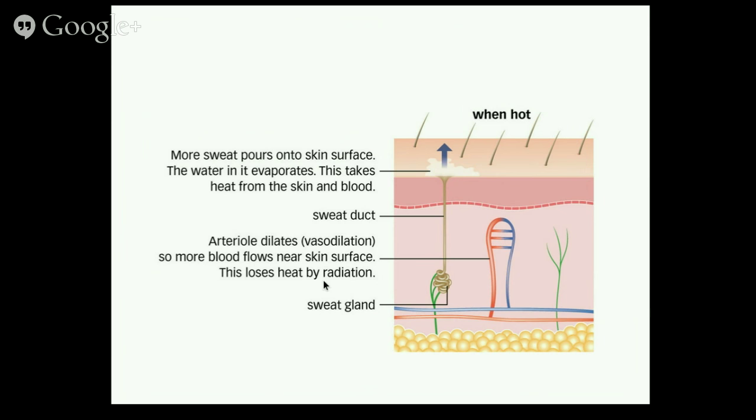Sweat evaporates, heat radiates. So you might think, how am I going to remember that then? Vasodilation and vasoconstriction, which one does which? The way I remember this is I think about a boa constrictor. Boa constrictor is a snake that squeezes, it constricts. Think about that in terms of the blood vessels. If your vessel is constricting, it means it's stopping the blood flow from getting through. So it's stopping the blood from going to the surface. And that's when you're cold. Okay? So vasodilation is where it's dilated and it's allowing the blood to go to the surface.